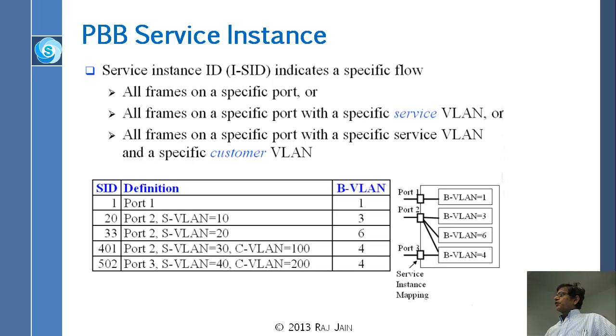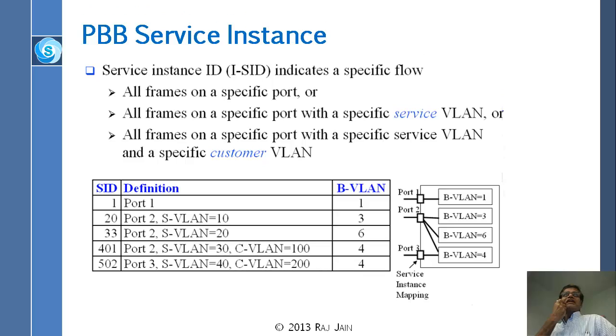So anyway, service 401, service 5, and then there is another table that the carrier prepares, which says that anybody going on service 1 should go on VLAN 1, anybody going on service 2 should go to VLAN 3, anybody going on 401 should go to VLAN 4, 502 should also go through VLAN 4, which I have shown by a figure here. So the traffic on port 2 is divided 3 ways. One of them goes to VLAN 4. Traffic coming on port 3 goes to VLAN 4 too. You can see 2 of the services are using the same VLAN.